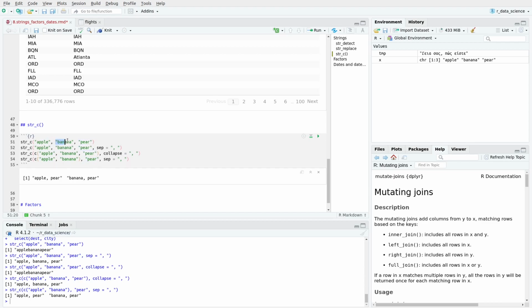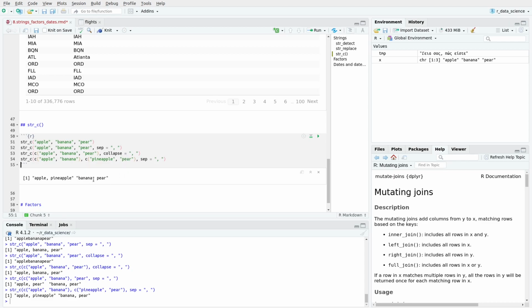So let's say the other input wasn't just one element long, but it was 2 elements. And let's call these pineapple, and I leave the pear. And what's happening here now is that apple gets joined with pineapple and banana gets joined with pear.